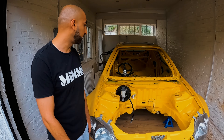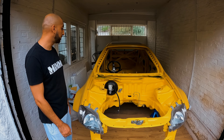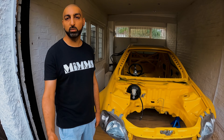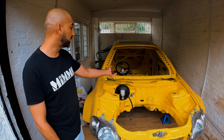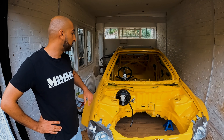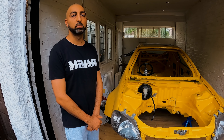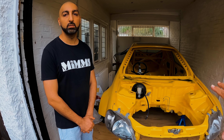So this is a Civic Jordan. I've had it since 2005 — that's quite a long time. It's gone through different variations and this is the third. The SiR Jordan is a limited run of 500 cars. It was made when the Jordan F1 team was running a Honda engine, so they made 500 of these as a limited edition. It comes in yellow with a unique black and yellow leather interior. Basically, it's been ripped apart. It's a rare chassis — only 500 made — but virtually nothing Jordan will be left apart from the color and maybe the plaque.